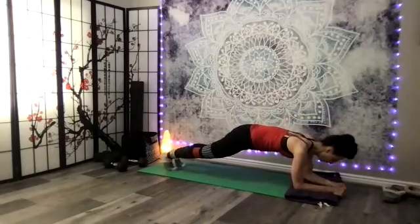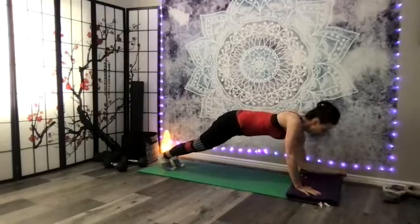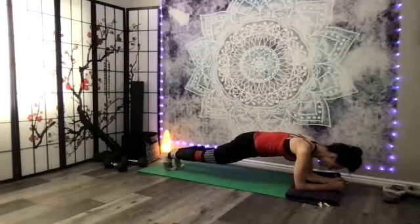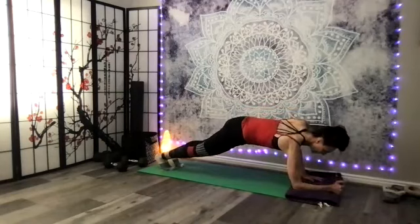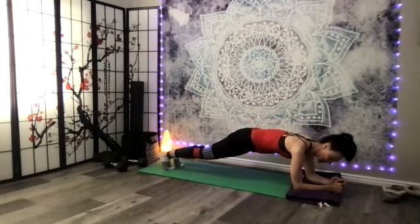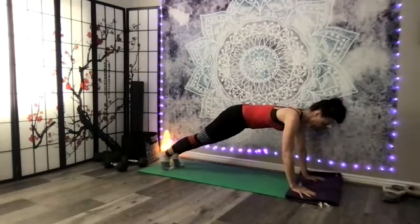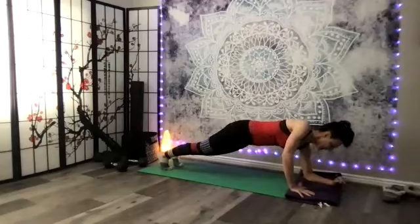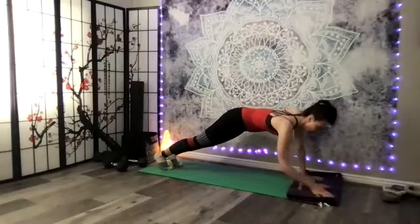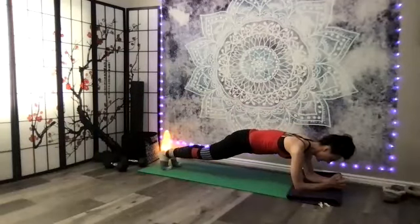If you want to add on, you can put your left hand down, your right hand down. Left elbow down, right elbow down. Now right hand down, left hand down. Right elbow down, left. Now, if you don't want that, stay put on your plank. Otherwise, left hand, right hand push up, left forearm, right forearm. Now, right hand, left hand push up, right forearm, left forearm. Pause. 10, 9, 8, 7, 6, 5, 4, 3, 2.